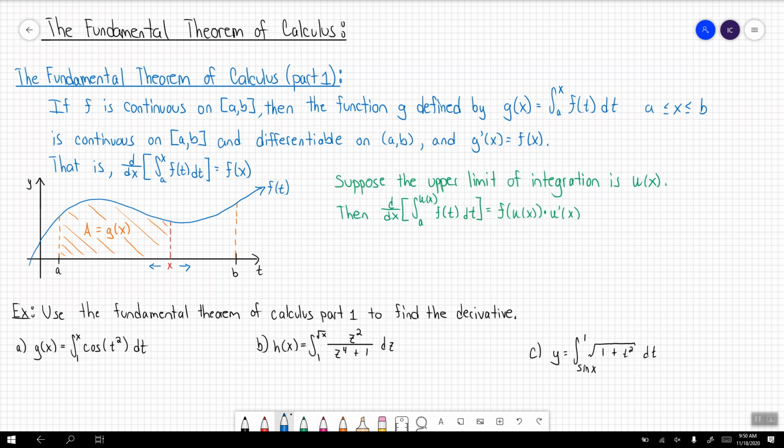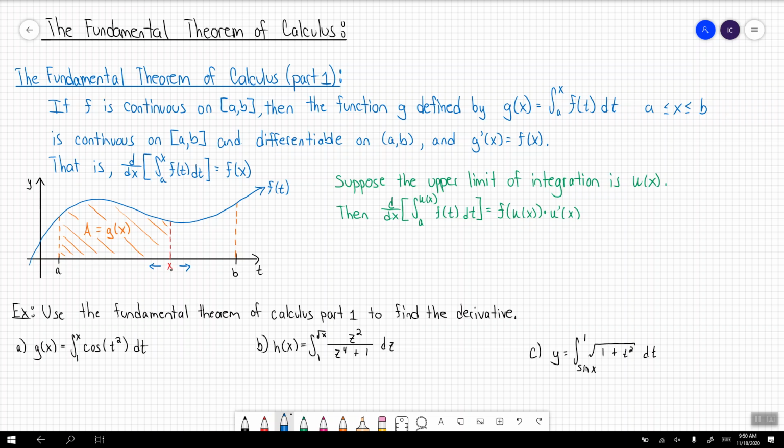So what's going to happen here is that as we start observing this function g of x, we want to take the derivative of g of x, and we want to make sure that we get f of x as a result. Well, I have a depiction here on screen right below the fundamental theorem, and you're going to see the t and y axis, and I went ahead and relabeled this as f of t. That way we could see that x is some variable or some stopping point between the interval from a to b.